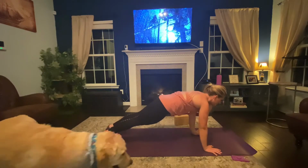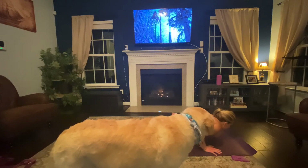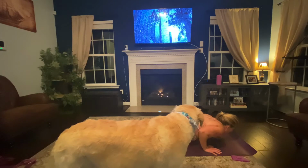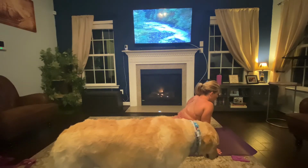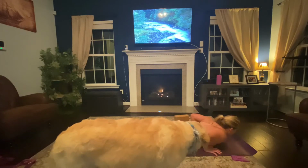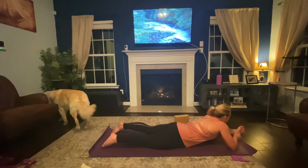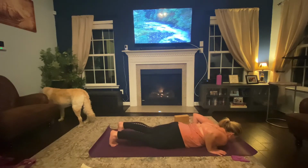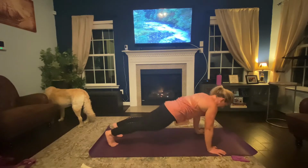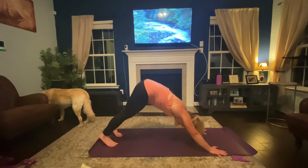This time we're gonna take a chaturanga. Hug the elbows in, lower halfway for 3, 2, 1, untuck the toes, push up, high cobra. Beautiful, lower down. Lower down all the way. Tuck the toes, push up, high plank. Down dog, awesome. Same thing on the other side.